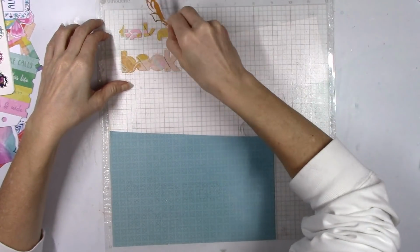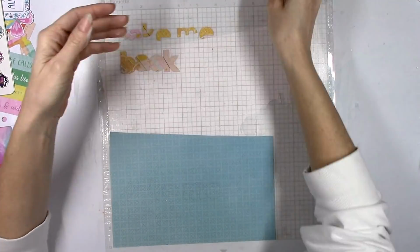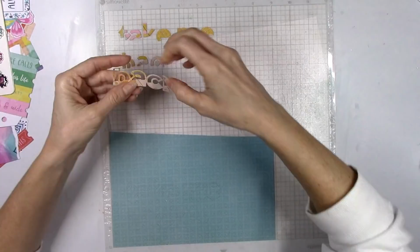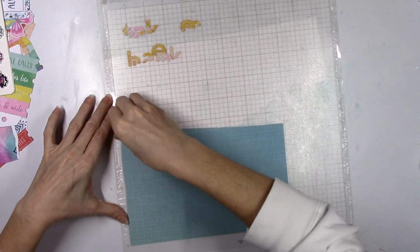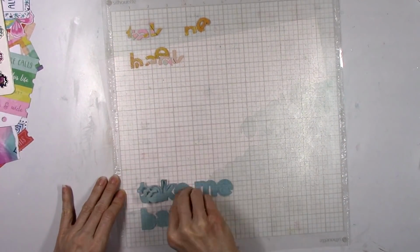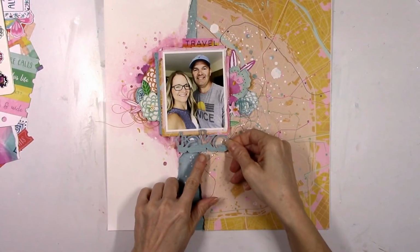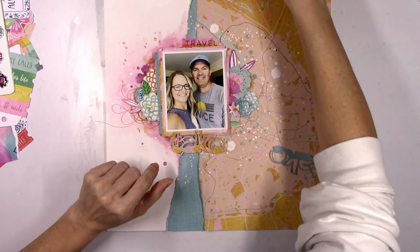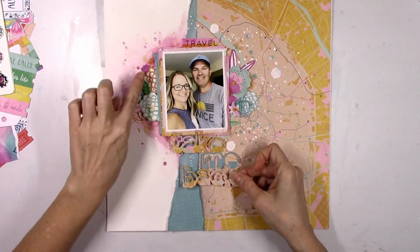We're going to make the title for this layout, and I'm using Paige's Paige font cut file. So this is way back in the day, one of her, gosh, I don't even know how long it's been since she's been making cut files, but this one was released a long, long time ago. I'll link it below, but it's called Paige font. And I just created the words "Take Me Back" because that's what I wanted my title to be. And I cut them in the orange and the blue. And then I wanted to cut them again using white cardstock. So that's what I did.